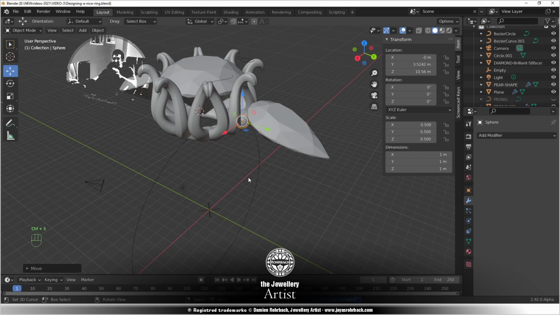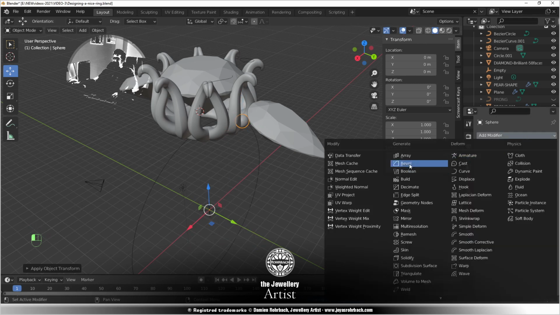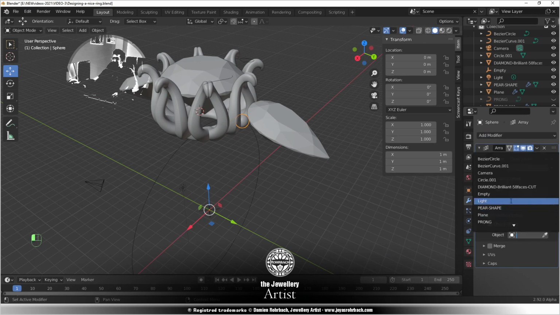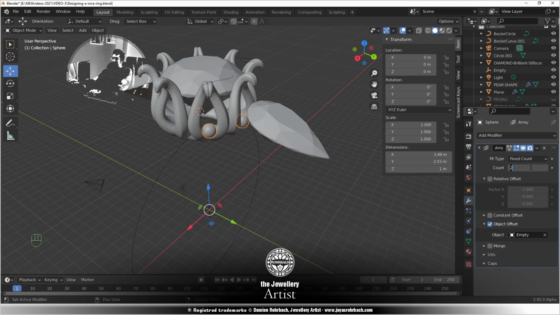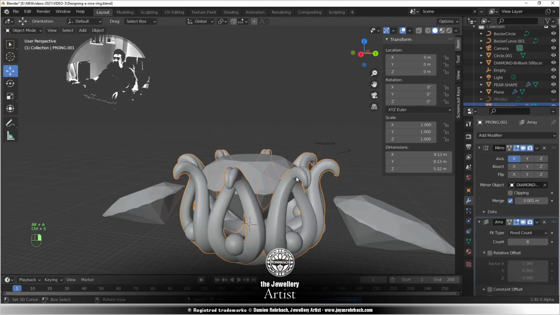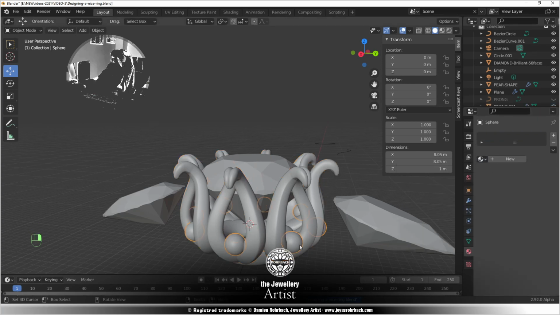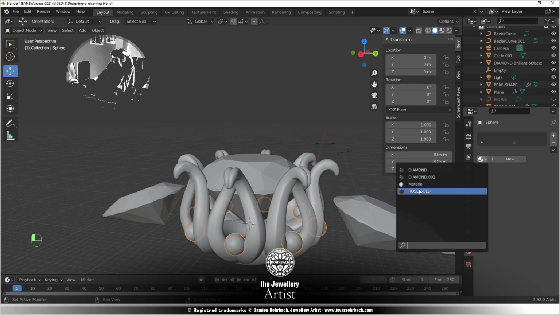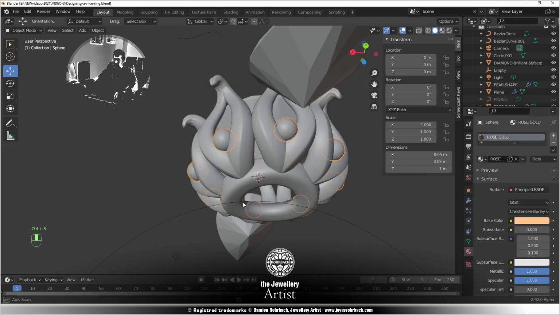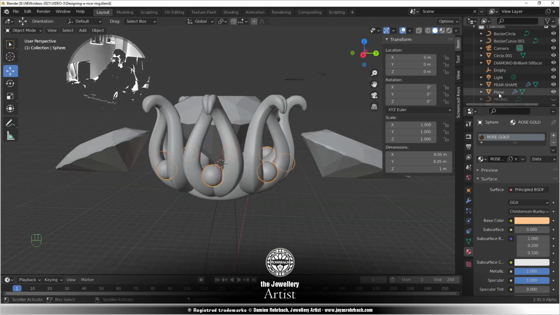But anyway, all right, let's do Control A, all transforms. Let's use the same array on the same empty. Everything is based on emptiness. 8 spheres. Okay, let's put the materials at once. This is going to be rose gold, and this is going to be rose gold. Today we're going to make the renders with Cycles, because we're going to make an animation out of all of this. Okay, this is wonderful.